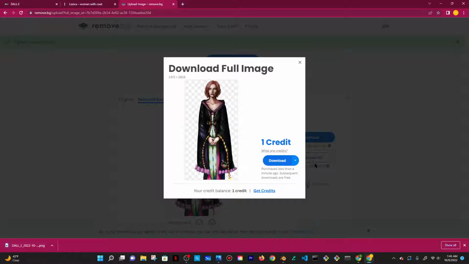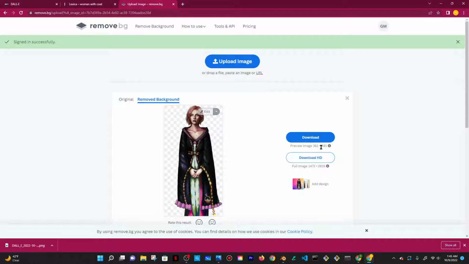The reason I download HD is because if I download the original version, it's 361 by 691, and for better results in Icon, which is what I'm going to use to turn this into a 3D model, I need to have at least like 512 by 512.